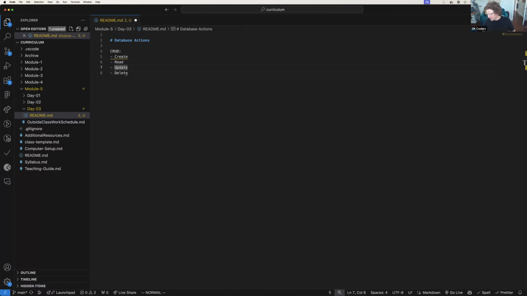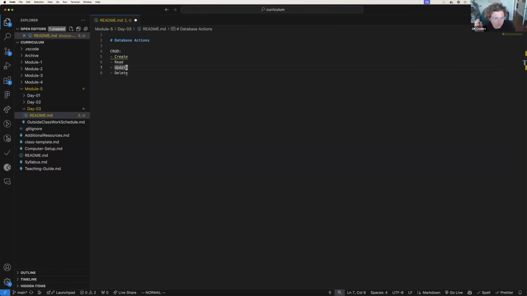We want to make more interactive, complicated websites, typically referred to as web apps, which are largely about managing data, and all complicated data actions really boil down to these four things.